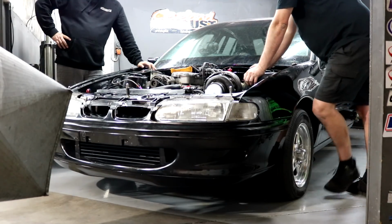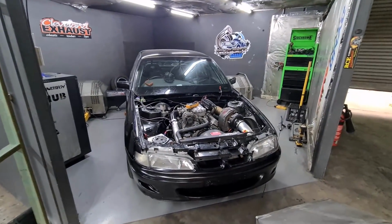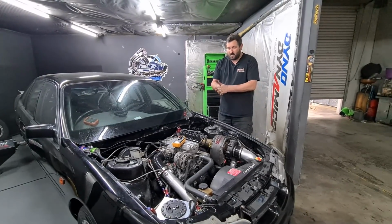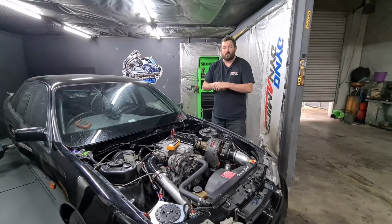Pusher. I'm going to make it not a pusher. You're a dickhead, Kevin. All right, well, I'm going to put it back together so that it's not a pusher. So it turns out when your engine makes a funny noise when it's idling and then stops, you should probably pull it apart and have a look why.